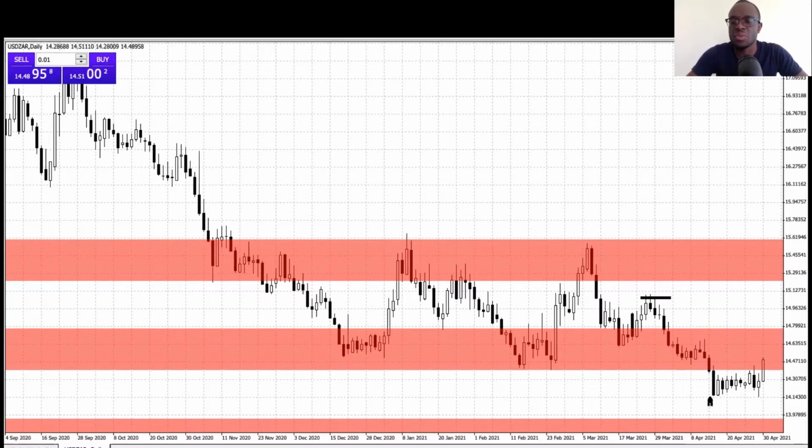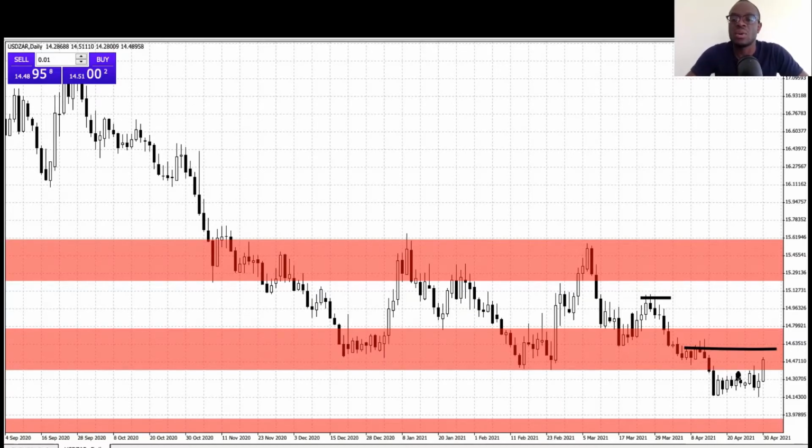After breaking this support zone, the price has been consolidating below the zone. So we'll be expecting that this bullish move is going to be reversed below this high. If the price reverses from here, forming a high lower than this previous high or lower than this region, we would interpret it as this zone having held as a resistance zone, and we'll be expecting the breakout to be in play. That would mean the price moves to the downside up to 13.56593, as we had noticed on the weekly chart. So that will be the bearish breakout play.